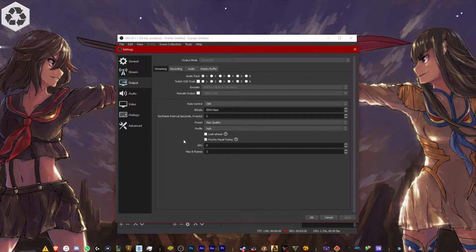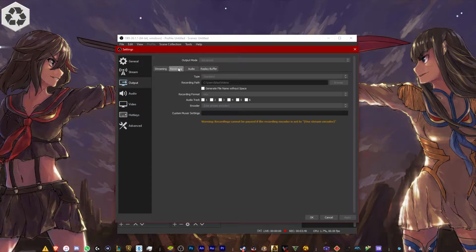If you can go at around maybe 4,000, or even 3,000, I'd say is a safe point. But 6,000 I always go, because I'm all about my quality. And preset, keep it at max quality. Profile, set it to high.